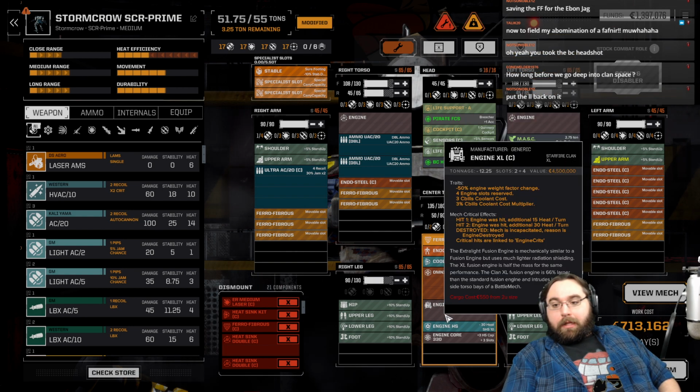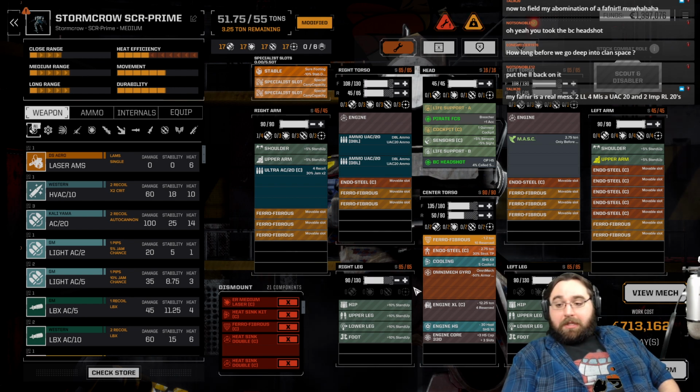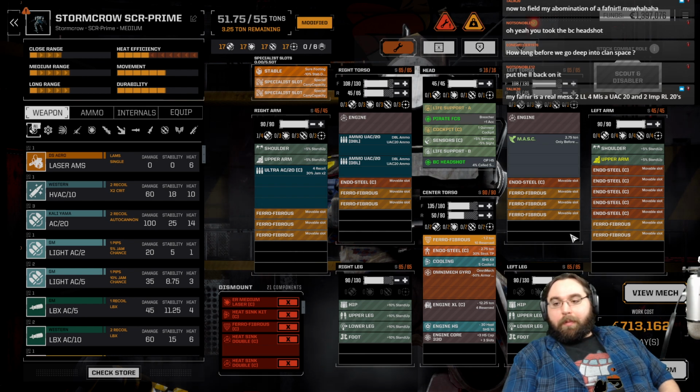How long before we go deep into clan space? We're never gonna head deep into clan space. Clan space came to us. Factory's a real mess. 2 large lasers, 4 medium lasers, and a UX-20. That's actually not terrible, honestly. I kind of like it. 2 large lasers, 4 medium lasers, so you've got a solid energy complement, and then the UX-20 for just big hole ripping. Now to field my abomination.